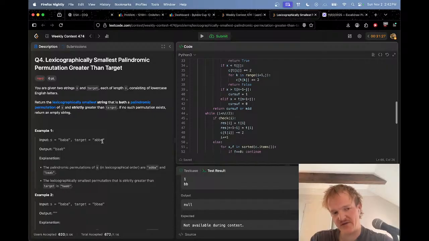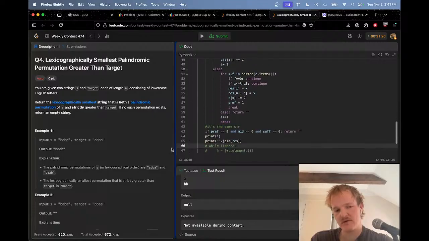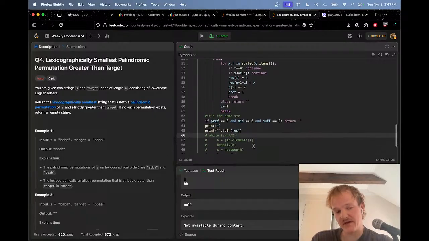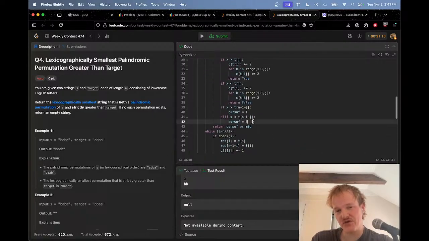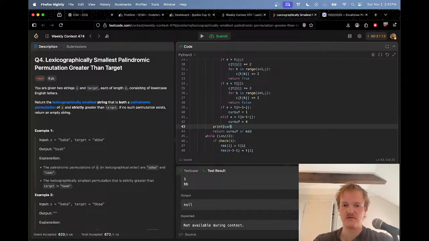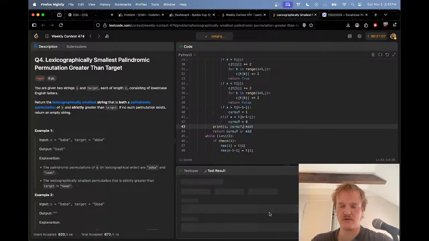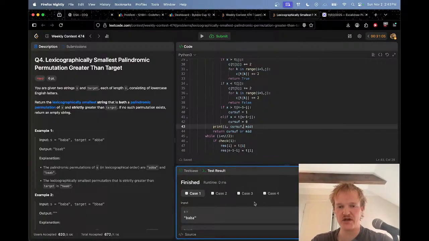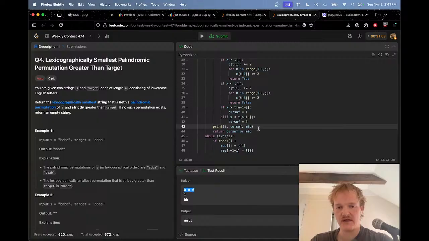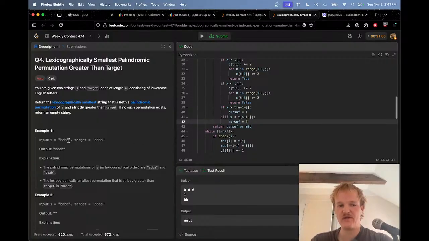Then why did it not see? No, that is true. You cannot place an A here because then they would be the same. So okay, it did correctly recognize that, which is good. It should say here both of these are 0. It should say you're at index 0, you're trying an A, and if you placed an A here, you have to place a B here. In which case B and A, you didn't actually change anything.